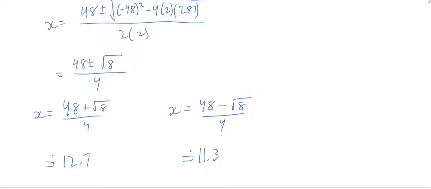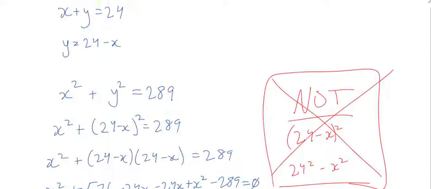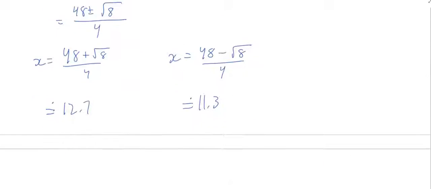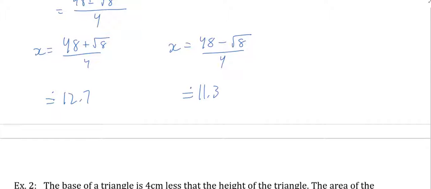Was this a revenue question? Was it maximizing, minimizing? Was I finding integers? Was I solving for the dimensions of a shape? What was I looking for? Because this part will look the same in all of those kinds of questions. So I'm going to go back up and say I was trying to find two numbers and I let x and y represent the numbers. Did I find those numbers? Be careful. I'm looking for x and y. Did I find x and y?